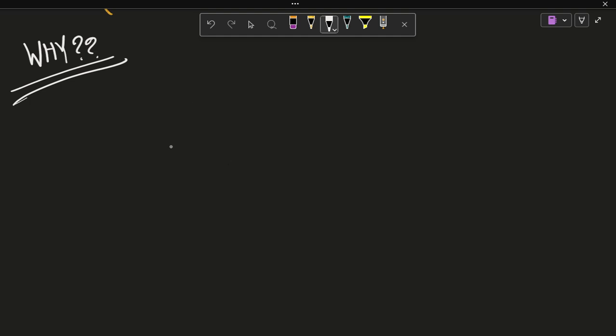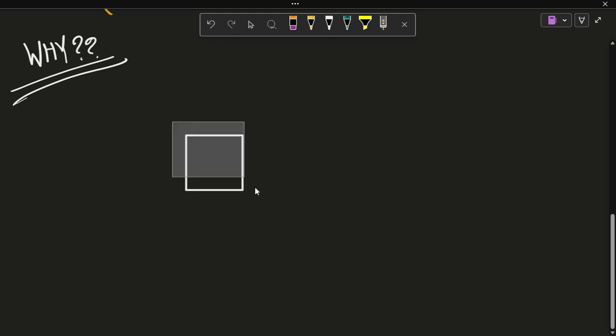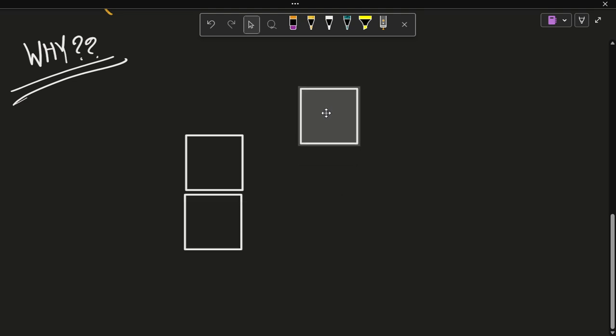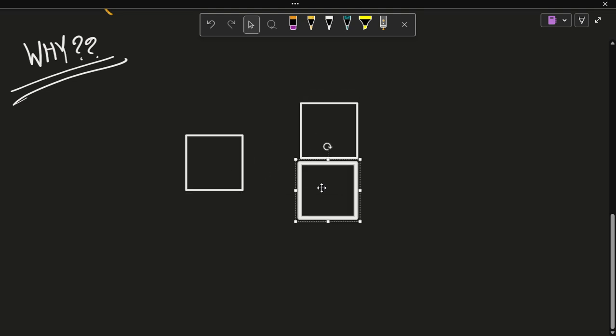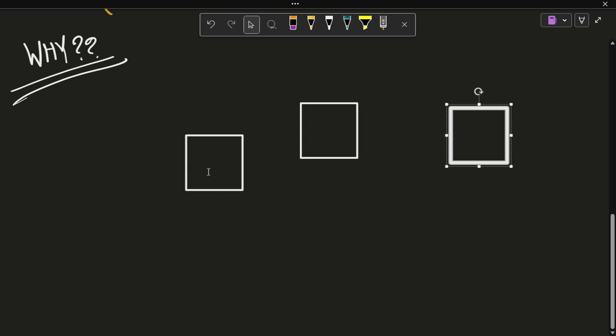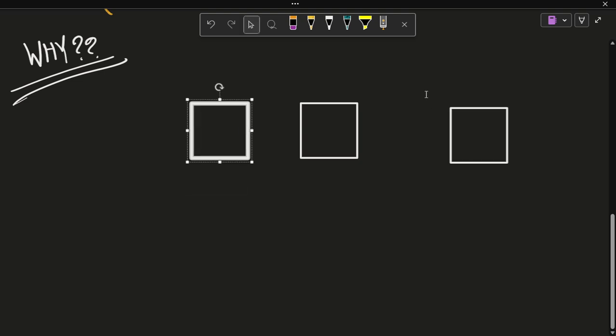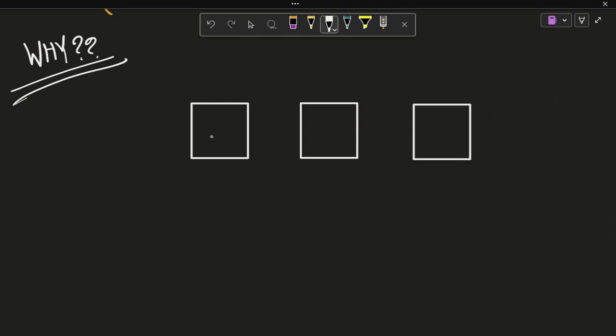Let's get to this. Suppose this is our pod. Let's make 3 pods, identical pods in our node. Let's again name them pod 1, pod 2 and pod 3.